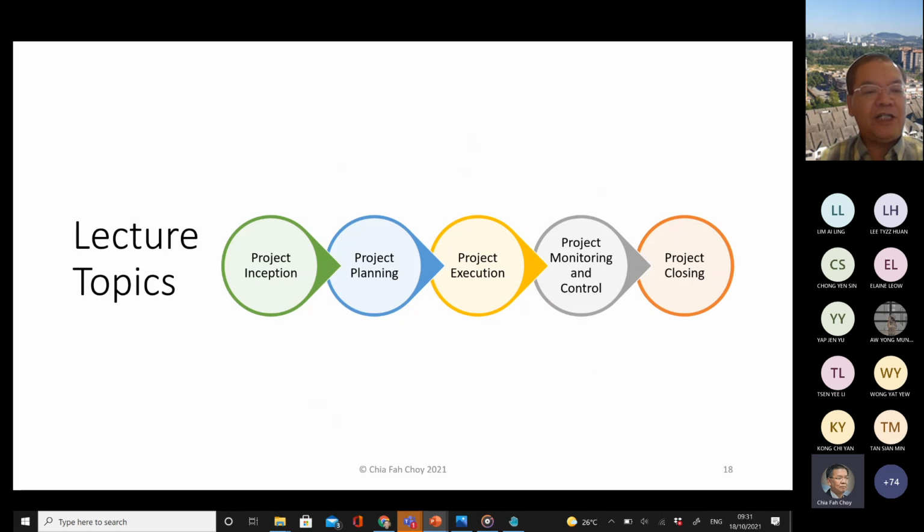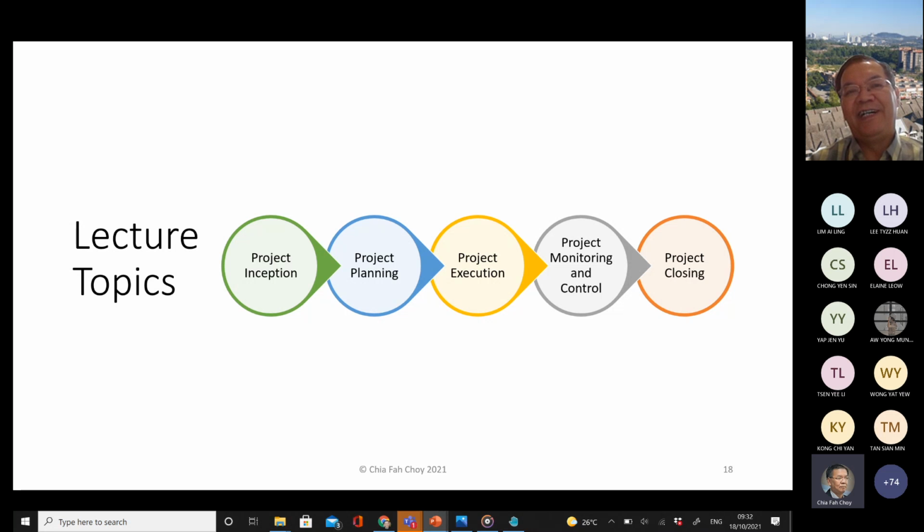Now, for the lecture, we have in total 10 lectures, so a total of 20 lecture hours. In other words, every week we will have 2 lectures. So theoretically, by the end of week 5, my lectures will finish.